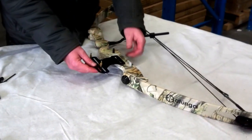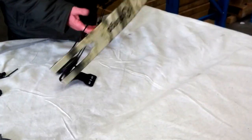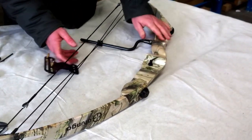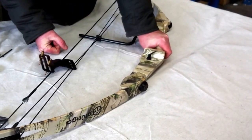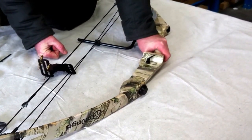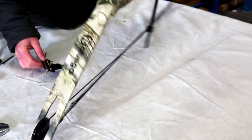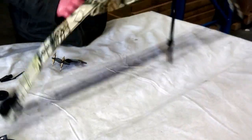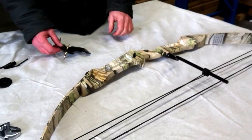Now what we do is we put this down first. Now you'll notice we're installing it on the opposite side to where the arrow rest is. So this is a right-hand compound bow, which means the arrow rest is on the left-hand side when we've got it in front of us and we're aiming forward. The aiming device is going to be on the outside, so it's going to be on the right-hand side of the right-hand compound bow. So you'll see that this side has the canyon. We're going to install it on the non-canyon side.